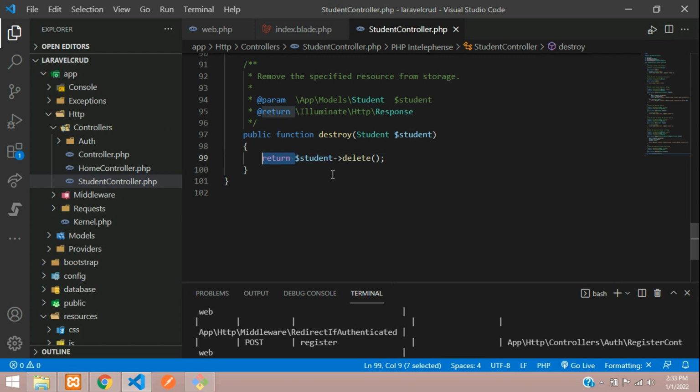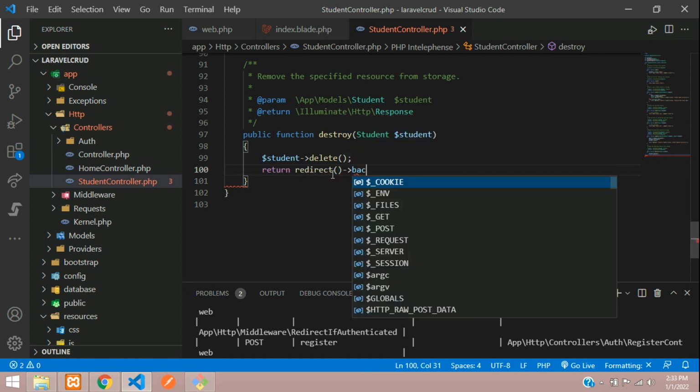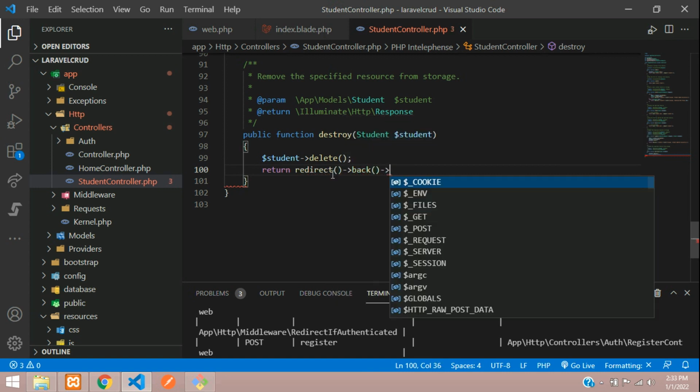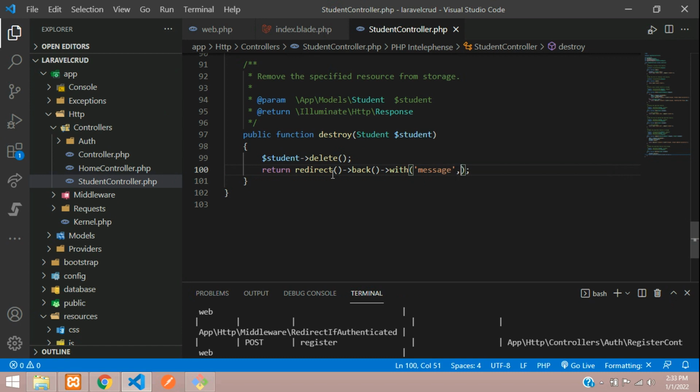Before this, let me just return and redirect back to the same page, back to where we have clicked the button, with the message where you will tell student deleted successfully.